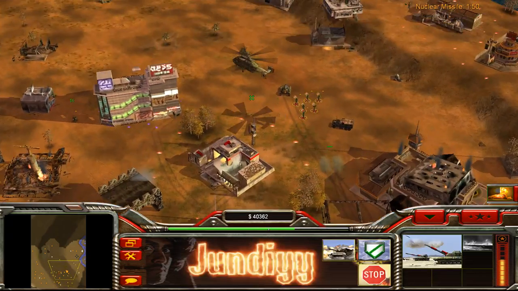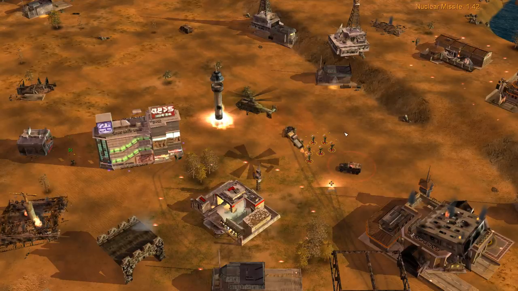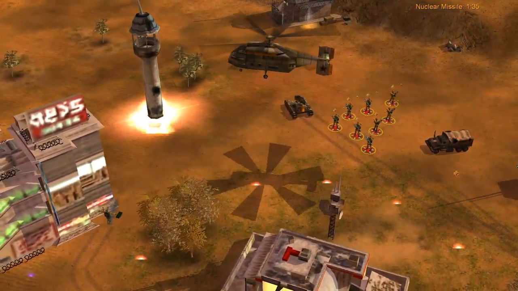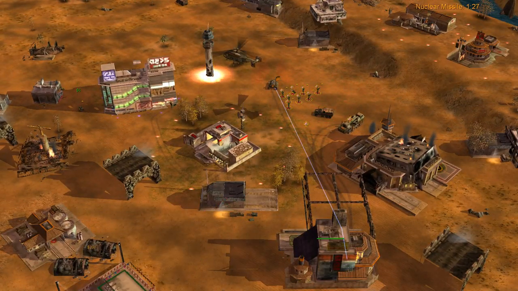Do you not have an inferno cannon? There's an inferno cannon. Oh my god, guy. Oh my god, look at that. He's actually shooting. Technical. Oh man. I want to make a few more of them. Oh man, that is funny.